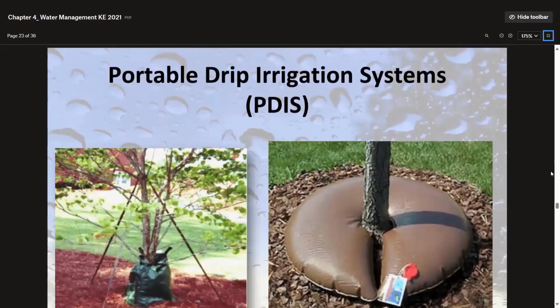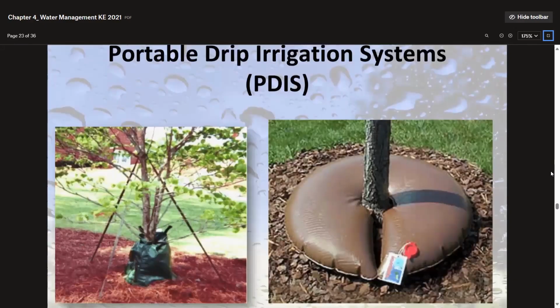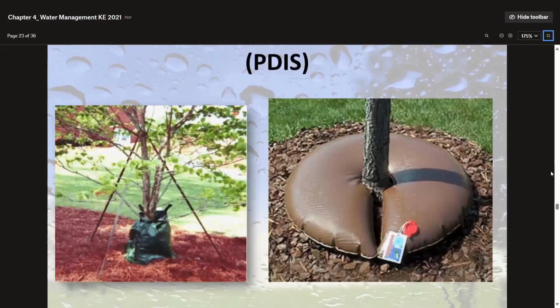You have a portable drip irrigation system, or PDIS, right? On the left, you have the gator bags. On the right, you have a tree diaper. Both of these are designed to be filled up, and then they release water slowly through the bottom. The water seeps out through the bottom of the bag. There are small weep holes, and in the tree diaper, there's little holes in the bottom of that too, and it weeps out slowly. I believe that Tree Diaper has come out with one now that actually has material that the water can seep through on a rain event, so it fills up on its own and then seeps out. But both of these, they're temporary, right?